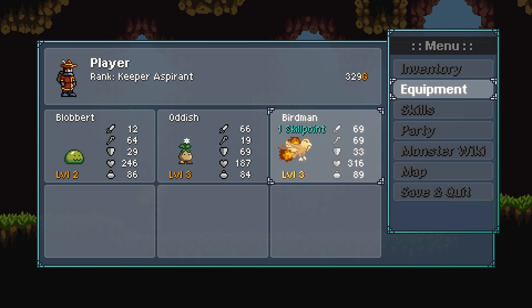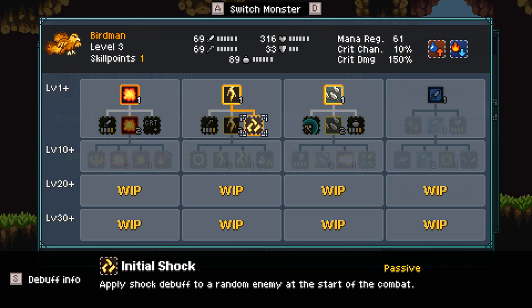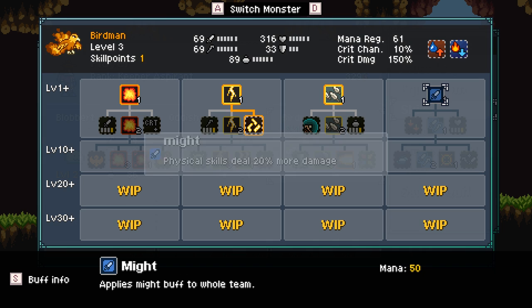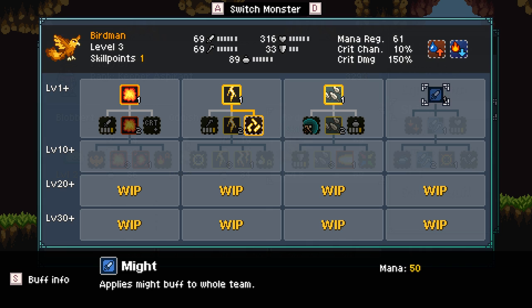And let's go ahead and get our skills going in here. So we picked up Initial Shock, which I think has been paying off pretty well. Explosion wouldn't be bad to upgrade. I would kind of like to get this spell right here, the 20% more damage on physical spells, especially since I'm going kind of a physical route with a couple of my guys. I think that could be pretty good. And if I had Oddish in the back of my party, if I went for power, that would give him sorcery, which would work really nicely. So I think I'm going to go ahead and pick up Might here.